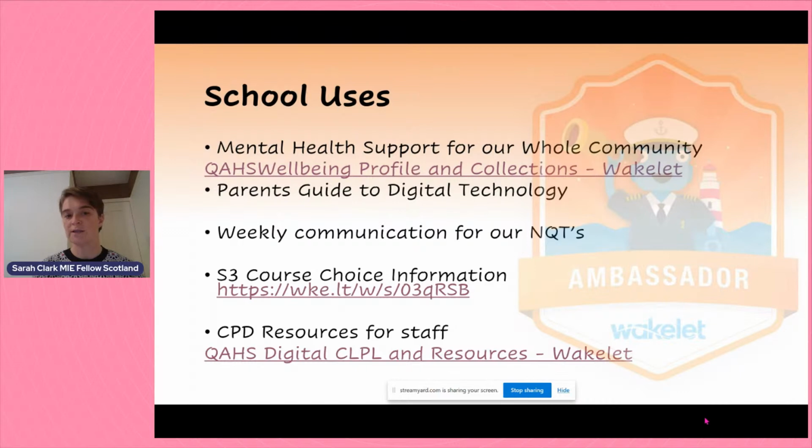So our students at the end of S2 going into S3 have to make a choice on the subjects that they want to do. It used to be a paper booklet that they got. Now what the staff are doing is putting information from every department into a Wakelet. That can be shared out on the team for all our S2 pupils. It can also be shared out on social media for our parents, as well as sent home to our parents, and we send out a group call message to them.